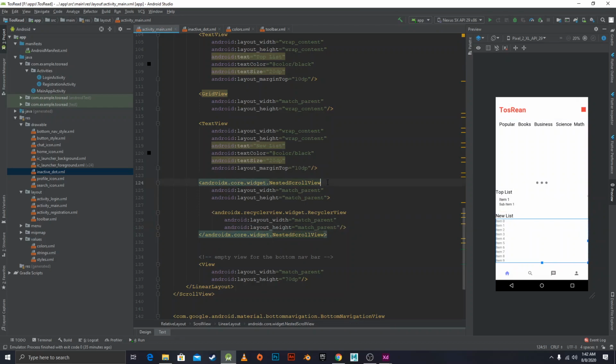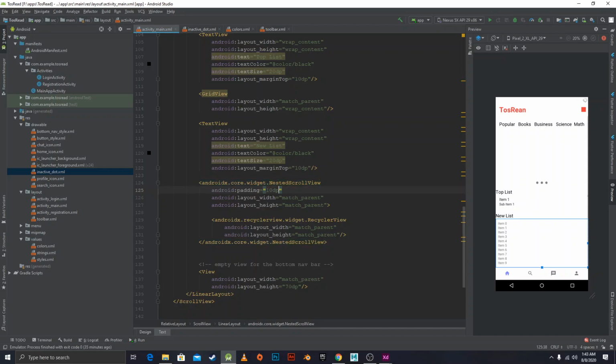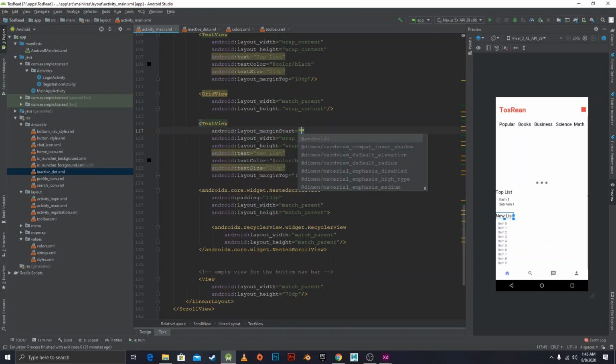This guy needs a padding of 10 dp. Right, so we have this padding of 10 dp. This guy needs a margin start of 10 dp. Just push it underneath. 15? Yeah, 15. Okay.